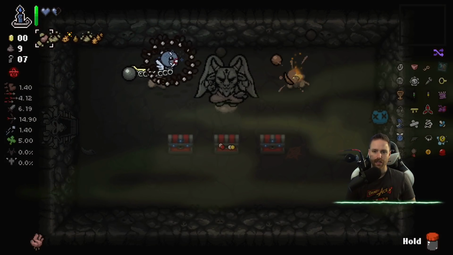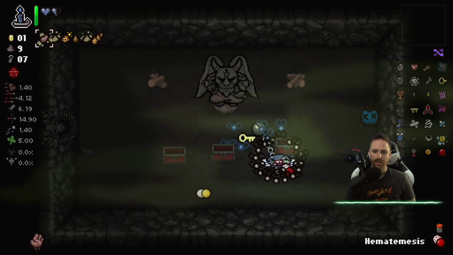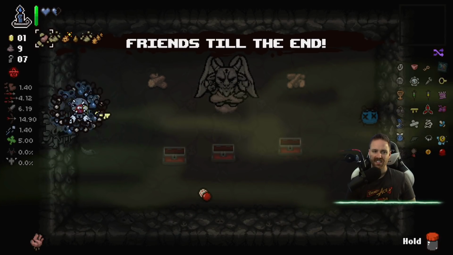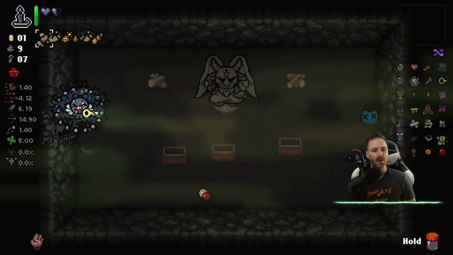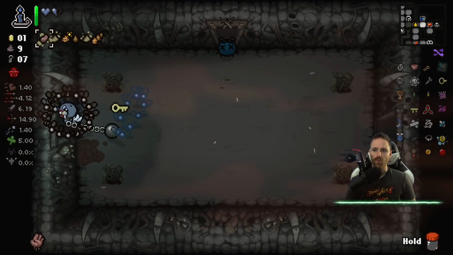Hot dog. Didn't we still have a chance for Angel? Like a way better chance for Angel? Friends till the end. Oh, triggers once per room. Only once per room. Won't you take me away?